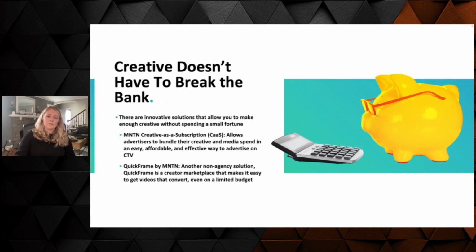And when it comes to net new creatives for CTV, it doesn't have to break your marketing bank. Mountain actually offers some unique and cost-friendly solutions, such as creative as a subscription or CAS. This model allows brands to bundle their creative and media spend in an easy, affordable, and effective way to advertise on CTV. And then there's actually the option to go work directly with QuickFrame by Mountain, which is a creator marketplace that makes it easy to get videos that convert even on a limited budget.